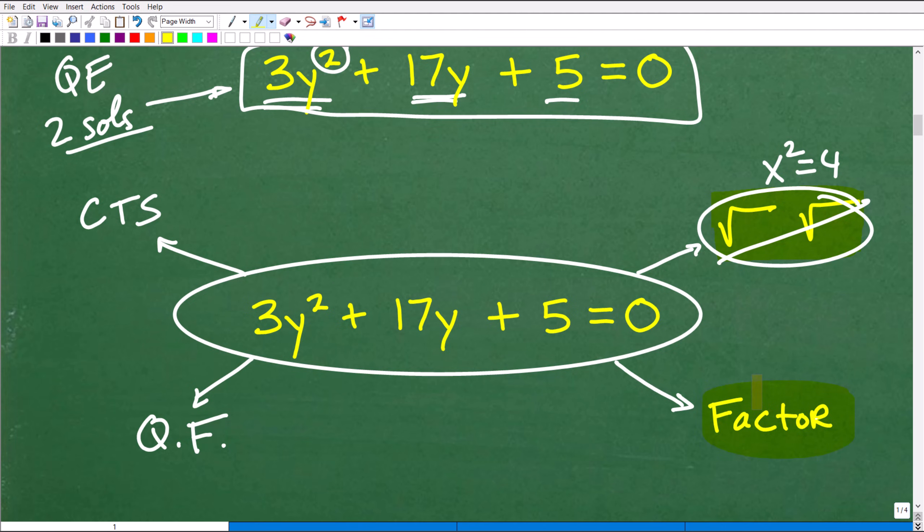Now, sometimes you can factor, right? Factoring is awesome, and you can try to factor this trinomial into two binomials equal to zero. That's excellent. So you should attempt to factor this, but if you kind of mess around with this trying to factor, you'll see that this cannot be factored. So you have to be super good at factoring in algebra. It's really, really important. But you can see here, hopefully those of you out there who are watching this video will know that I cannot factor this. This is not factorable.